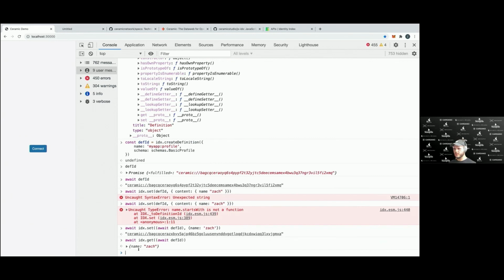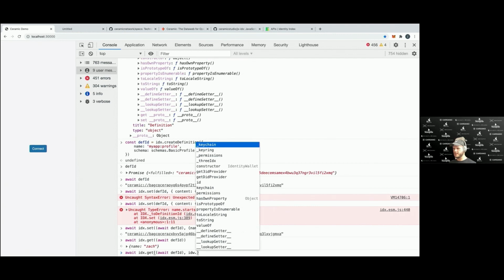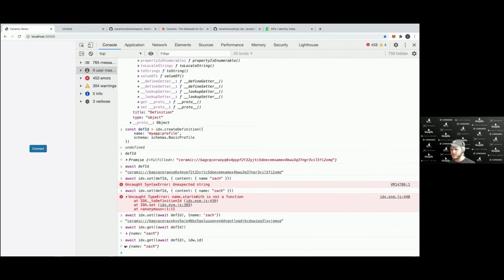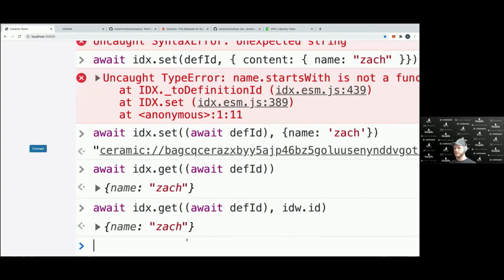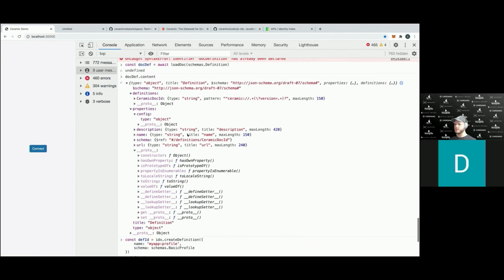So there you go. I could also say, if I wanted to resolve someone else's profile, like Danny's, I could actually just pass in the DID here. I don't have any other documents set up here, so I just pass my own. Not too interesting since it's the same effect, but basically I could say, here's Danny's DID. It's going to resolve it by looking into his identity index, then resolving this reference, and then resolving this data for it. There we go. And you can start to add all these schemas and these kind of references all into the identity index.